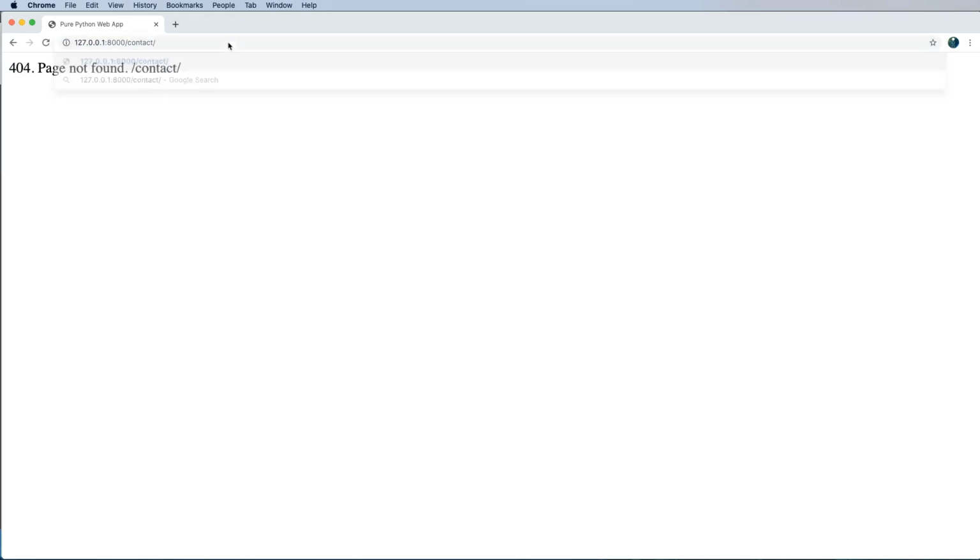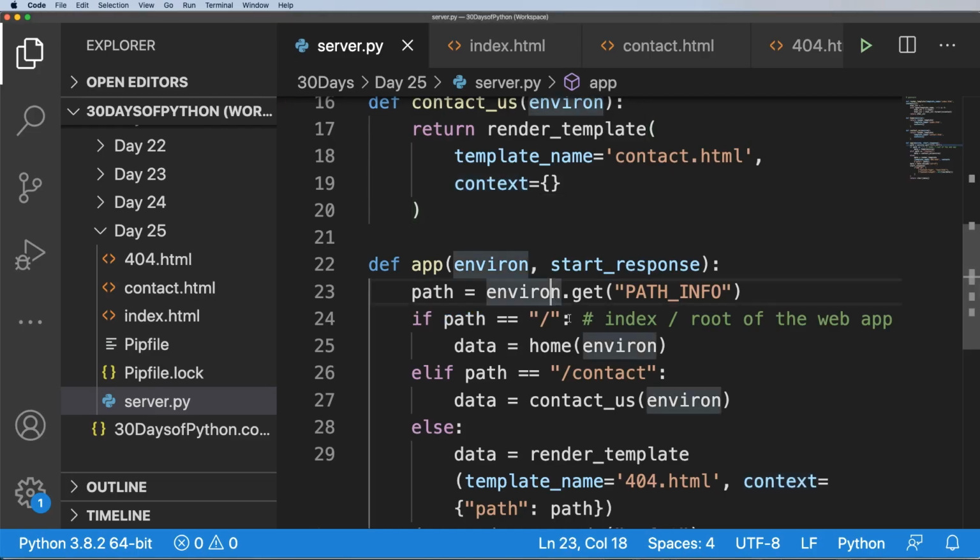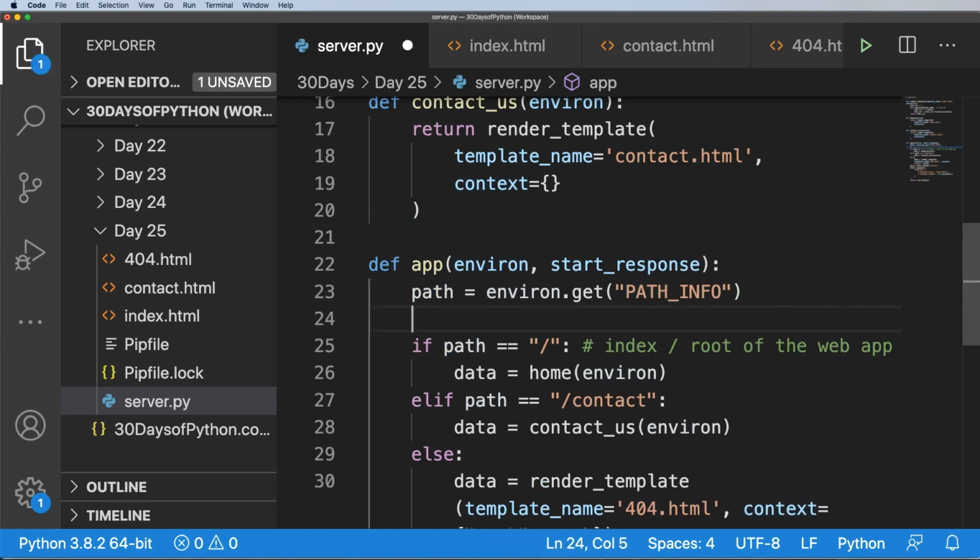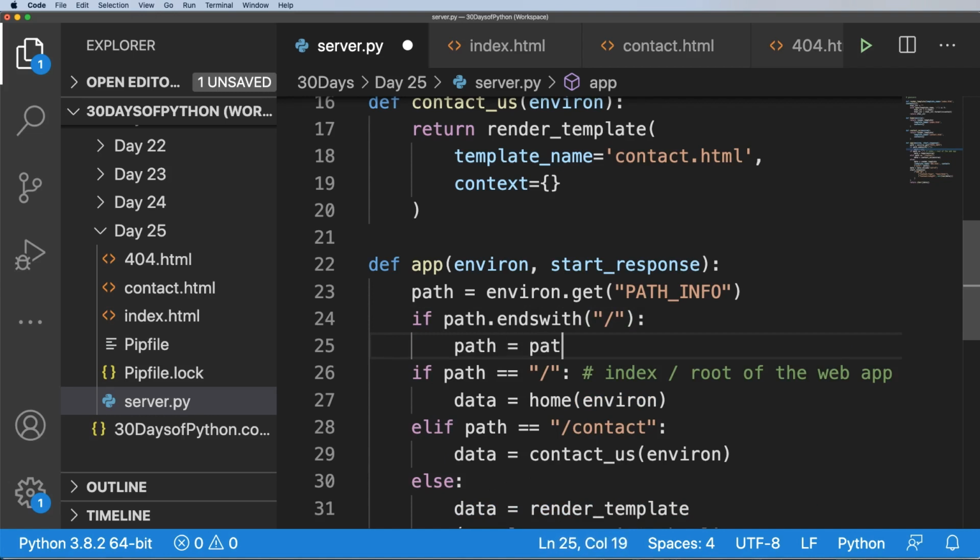Now, if I actually put a trailing slash at the end, I get a page not found error here. So another thing we could do is, well, a couple things. I could say if path ends with trailing slash, then I can just say path equals to path up to -1, as in it will remove that trailing slash.